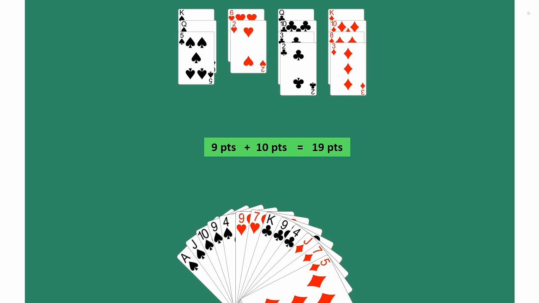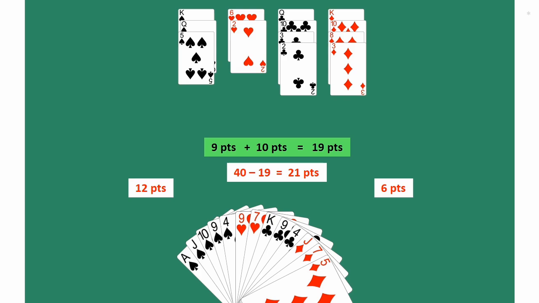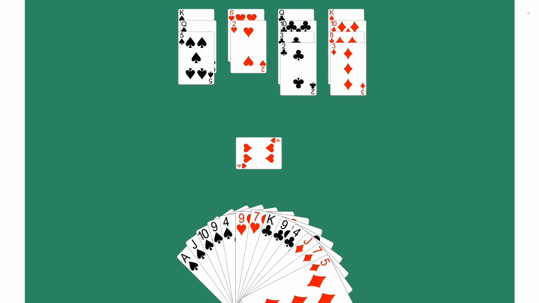We have 9 high card points. Dummy has 10. We have 19 combined points, and the opponents have 21. West opened the bidding with 1 heart, showing at least 12 points. East raised to 2 hearts, showing 6 points or more. But if East has 6, then West has at most 15. And if West has only 12, then East has at most 9.